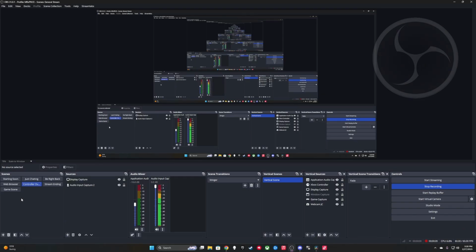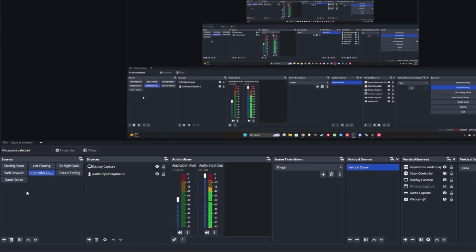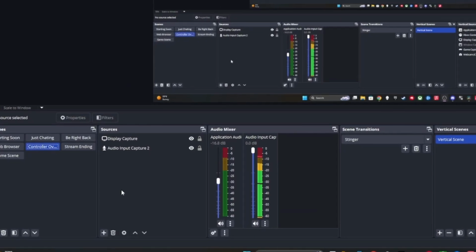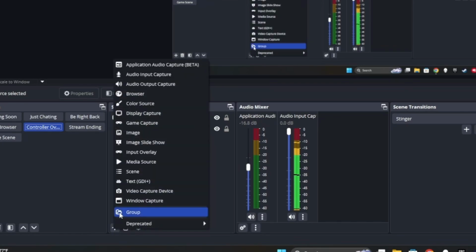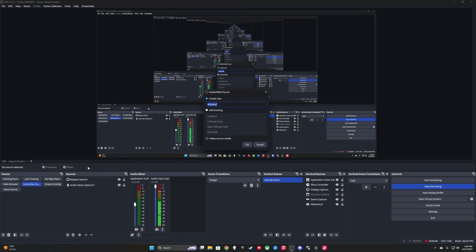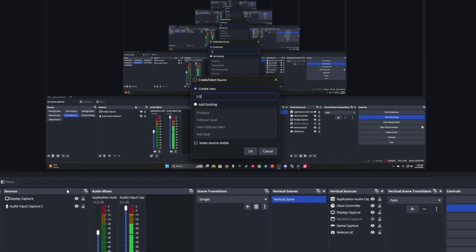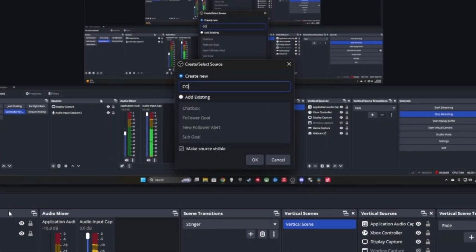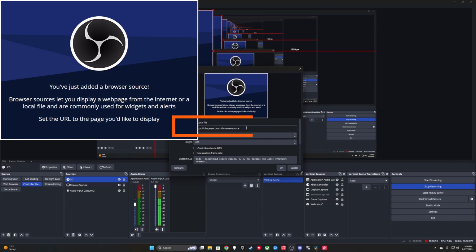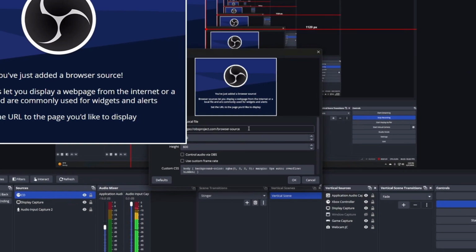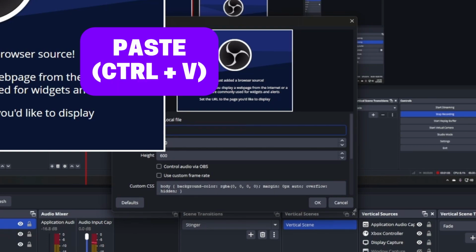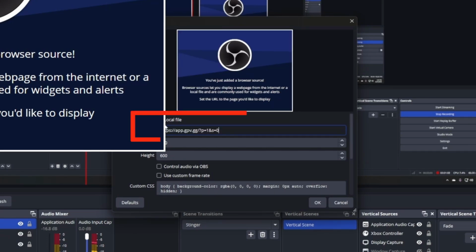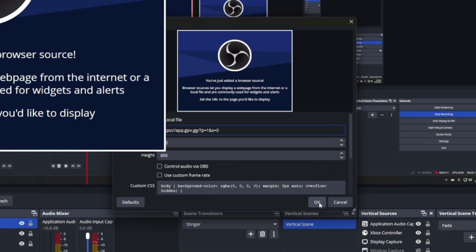Once you're in OBS, you're going to want to go to Scene and make sure you have a scene created. And then you're going to want to go to Sources and add a source with the plus sign. When you click this plus sign, you have a bunch of different options, but you're going to want to click on Browser. In the browser, you're going to want to name your browser CO or Controller Overlay. Then you will see a properties for CO pop up, and you can then delete the OBS project browser source and paste in the browser source from gamepadviewer.com.